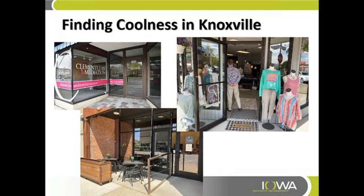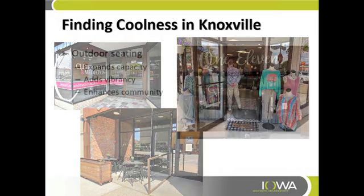The other thing we notice here is you have a lot of recessed entryways, which can help somewhat with that shading that Dennis talked about. But embrace those spaces more. Look at ways to use those, if there's opportunities for outdoor seating, display space, flower pots. The other great thing about having these is we noticed you made a lot of your entrances already accessible. They're no-step entries, which is a really wonderful thing that we a lot of times don't see in older downtowns. So this was here to compliment you on some stuff you're already doing and to present some opportunities as well.